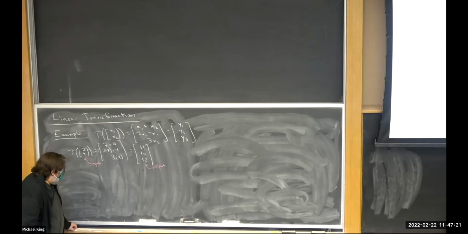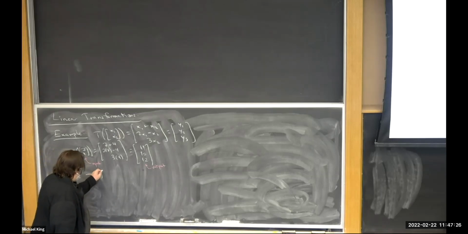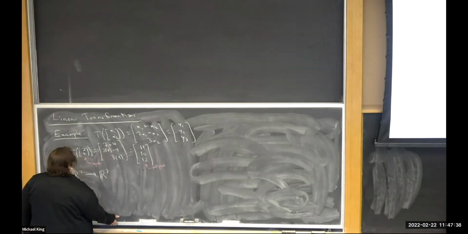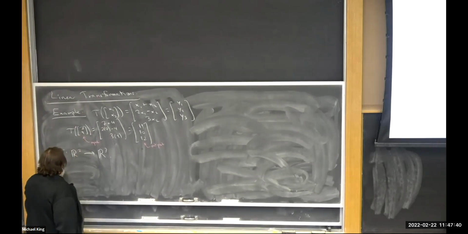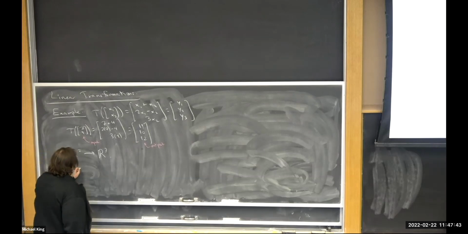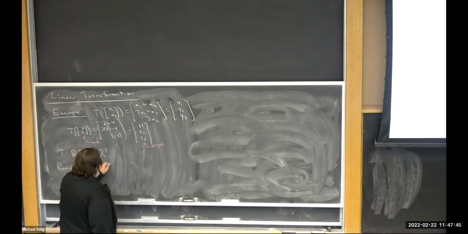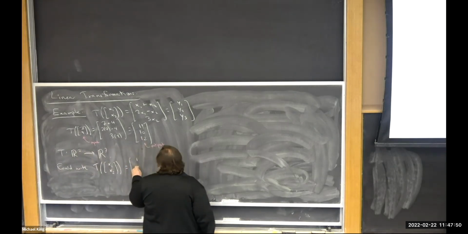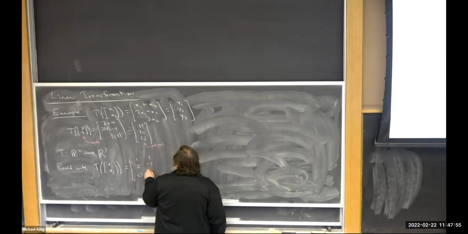And so this is a transformation T from R2 to R3. The inputs are 2-dimensional and the outputs are 3-dimensional. And we could give it by a 3 by 2 matrix, because you could rewrite this. We could write T of x1, x2 as the matrix with columns 1, 2, 0 and 1, negative 1, 3.